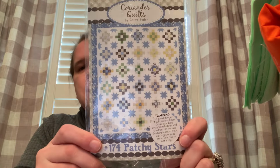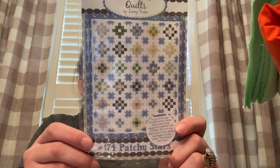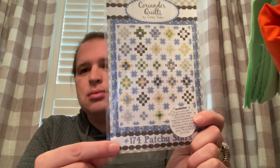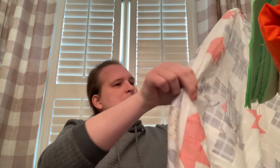And then Coriander Quilts, Patchy Stars is the next one I did. And I don't think, yeah, this is Springbrook Fabric Collection, which I assume is out of print because I didn't use this. I found a fabric from Walmart with hydrangeas on it because that's one of my favorite flowers. And then I did like a corally pink color for the stars.